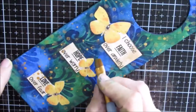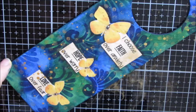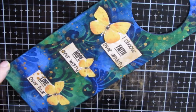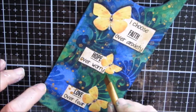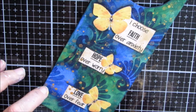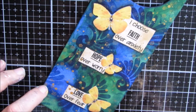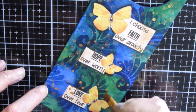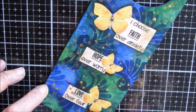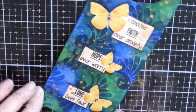Now, if you can't do the shading acrylic technique or haven't practiced yet, you can use a Stabilo All pencil to shade here. You can use a woodless charcoal pencil. There are many ways of getting the shading around there aside from this. I like this with the floating acrylic technique because it is permanent. And this is something that I will be varnishing, and a brush-on varnish I prefer using as opposed to the sprays. So it's in my best interest to do this technique. But if it was in my art journal, it wouldn't matter. I would use any of the other techniques, and I wouldn't worry about it being reactivated because I don't varnish those.